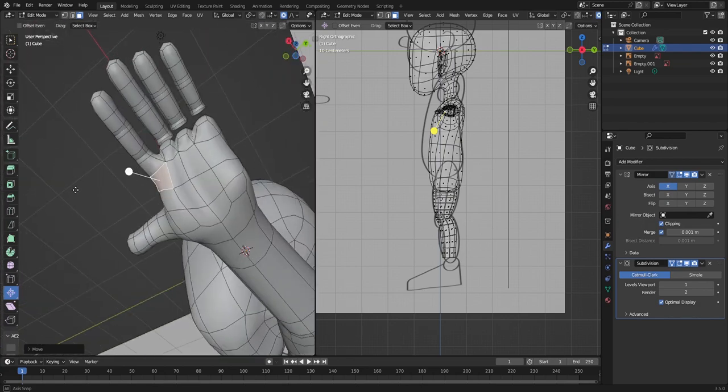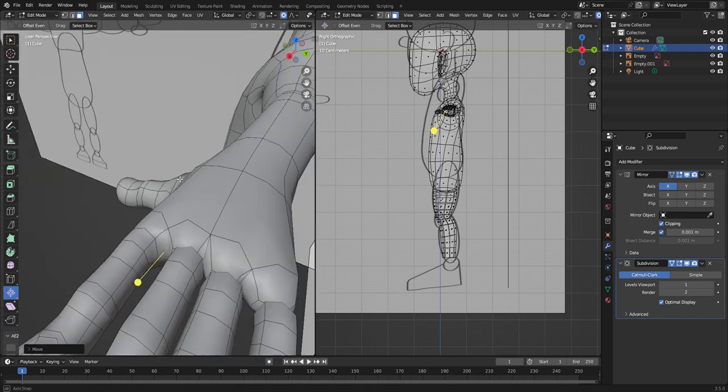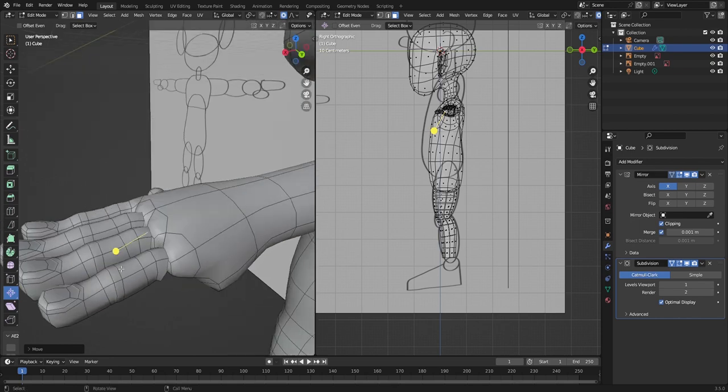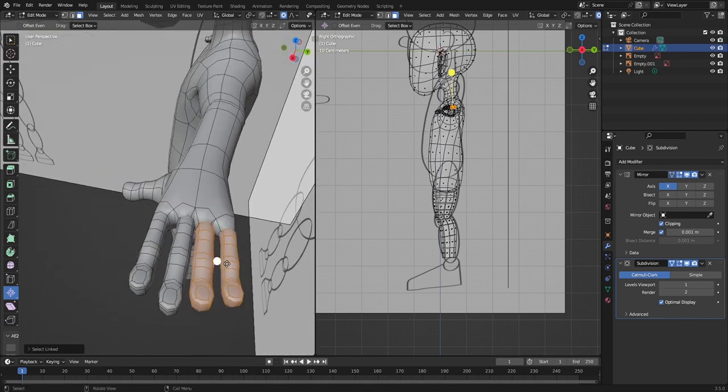All right, so we basically got our hands. So now we gotta just attach these fingers. How we do this? I'm gonna hide this. So if you hit L, select these last two and hide them. Hit H, and to bring it back, all you can do is hit Alt H. Peekaboo, you can't find me. And then to reappear, Alt H. There I go, you found me. So let's hide it.